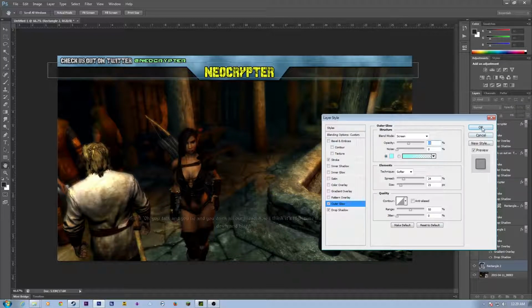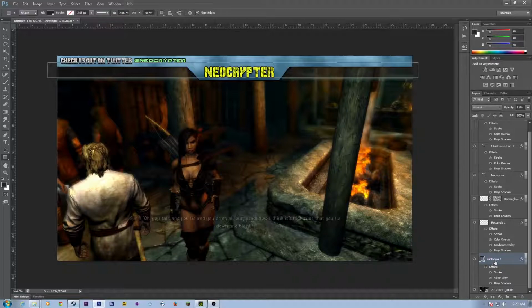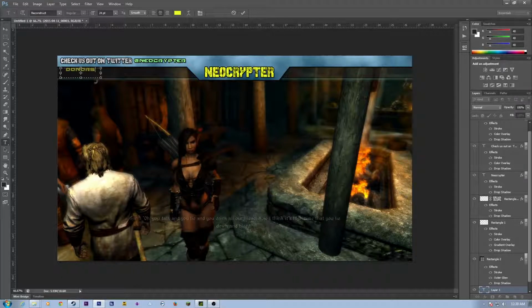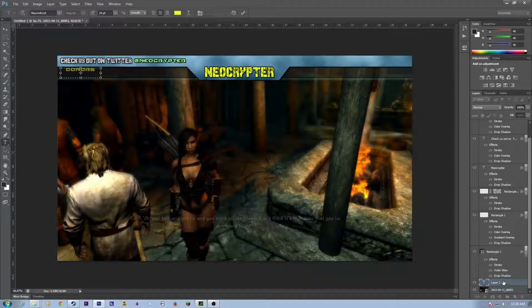Maybe turn the opacity down. Okay, so now go down here and click down here and see how this looks. Okay, so we have definitely some kind of little panel right there, and my dynamic text would be flowing right there, like through these. I might put a little marker on it saying, let's see, right about here, like so. Donors. And that's below the rectangle. We want it above the rectangle.